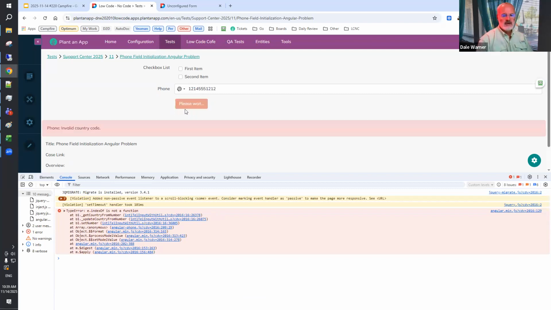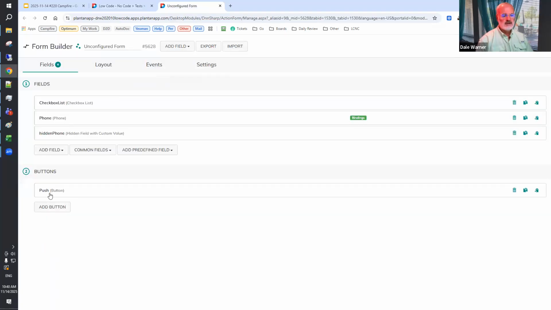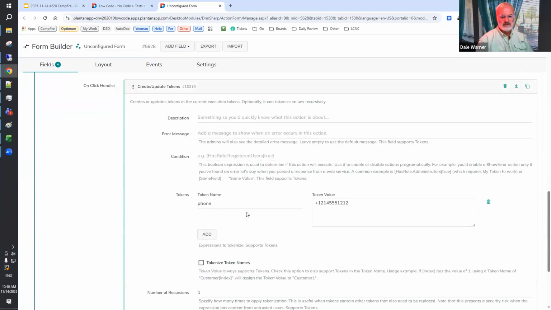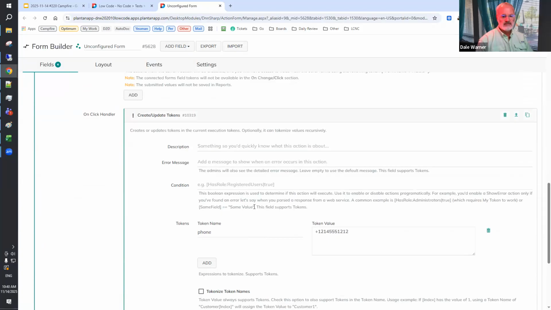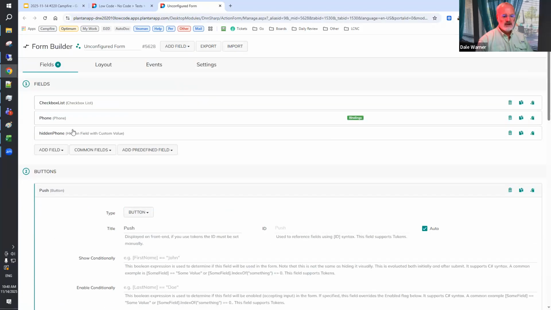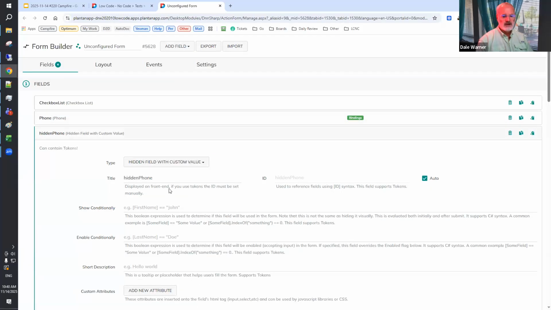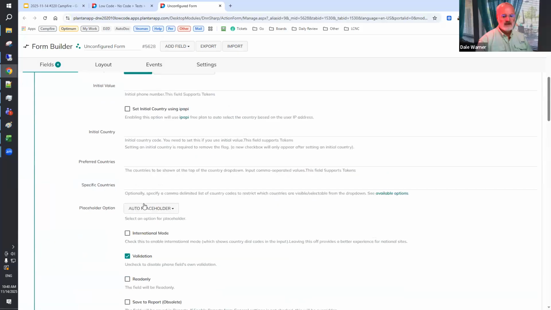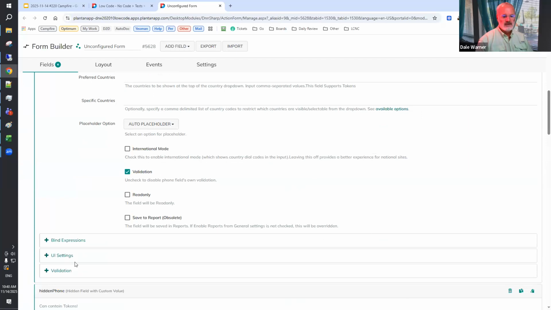I also established that you can set it by way of a context action, like create update tokens and push it in this way, and that would work. So let's try that.